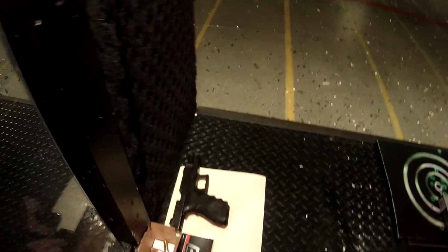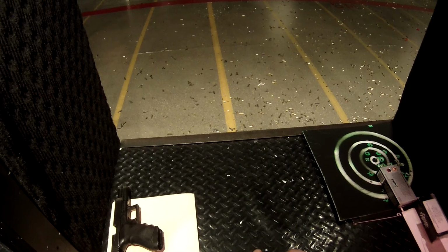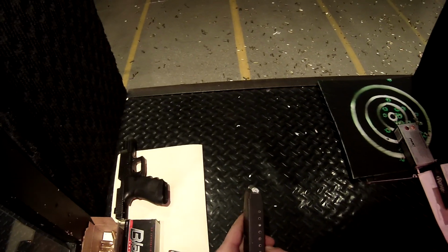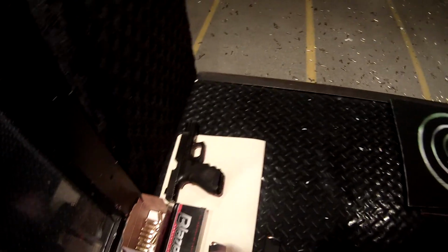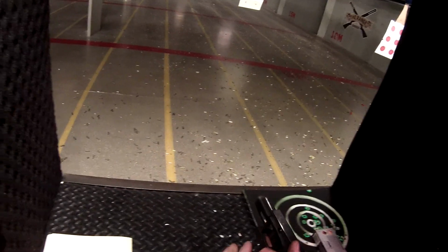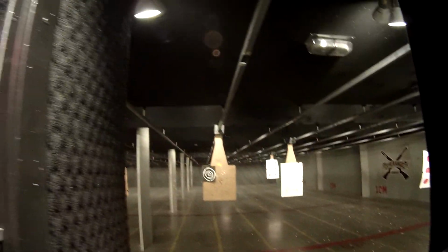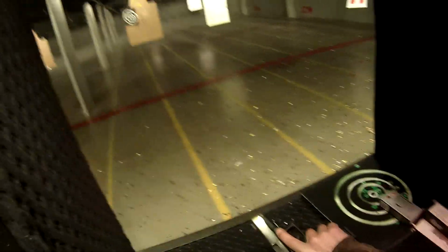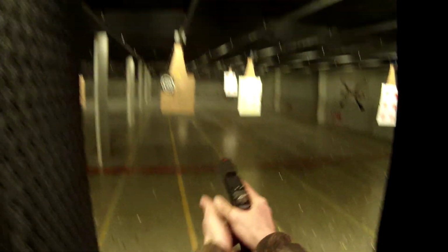This one is, I can't remember. I think this is the full, yeah. You can see that. Alright, don't matter. Locked and loaded. Always finger off the trigger, everybody. Always. Safety first.